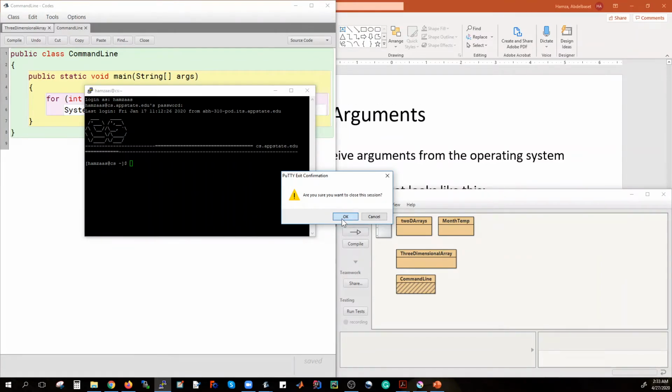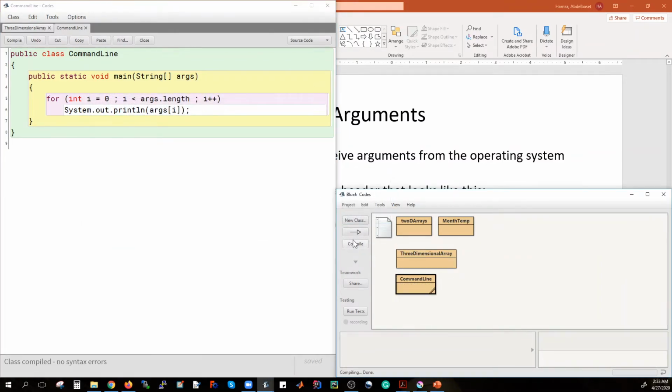However, we are not dealing with command line. We are dealing with BlueJ, which has a visual interface to it, and that's why we don't have the concept of command line. However, Java actually, like BlueJ, lets you do that. So here again, we have static void main String args, and then what we are doing inside this main method is basically iterating over the length of the string array, and we are going to print all of these arguments.